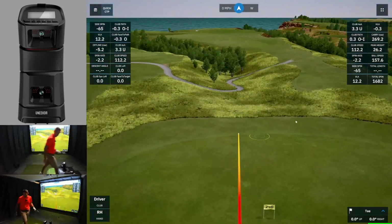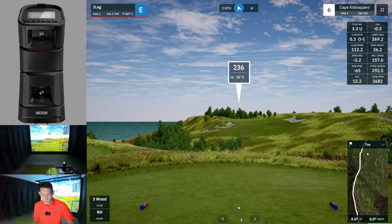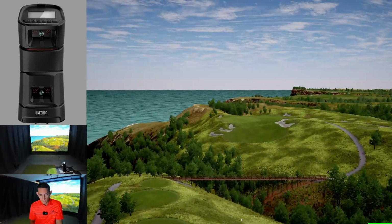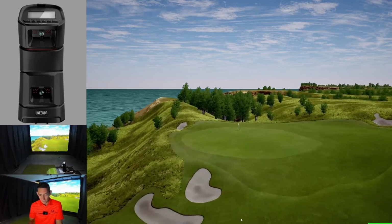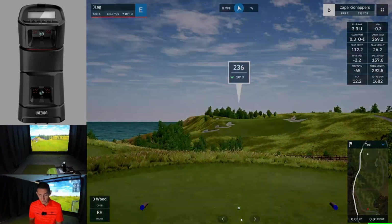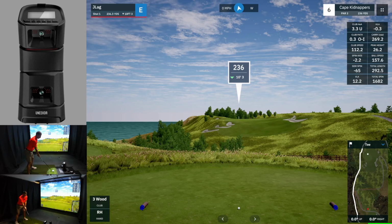Okay, we will end on that one. That was a good one. And we can simply just go tee off. That's going to take us to the 6th hole, a par 3. Let's do a flyover. I mean, look at this. You've got nothing. Look at that bridge going over. I mean, that'd be scary to walk across. You've got all these rocks and cliff faces to your left. An obvious place you don't want to miss it, left of the green. So what I'll do is I will just take dead aim, and I'm going to have to hit a pretty decent hybrid to get it all the way back there.